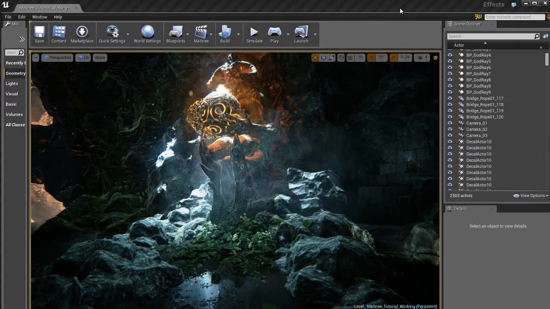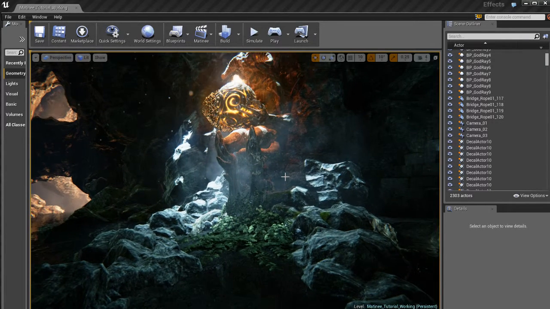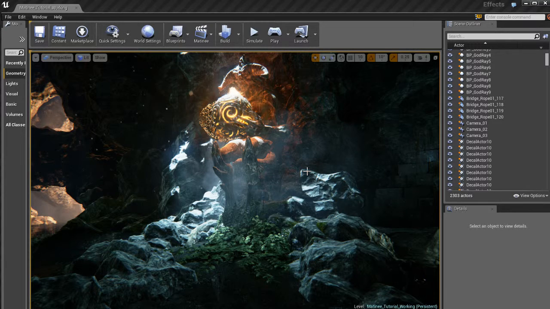Okay. Pretty cool. So I'm going to close the Matinee right there. And I'm going to save this. And alright, cool. So if you remember way back in the first video of this chapter, when I would hit play, the cinematic would automatically play and we would see a really cool cinematic, and that was the original cinematic that comes with this Cave Effects demo from Epic Games on the marketplace.